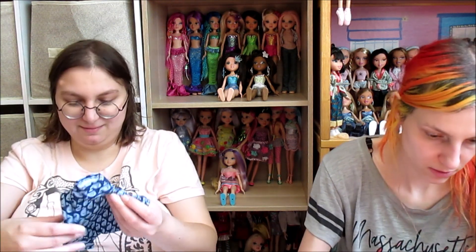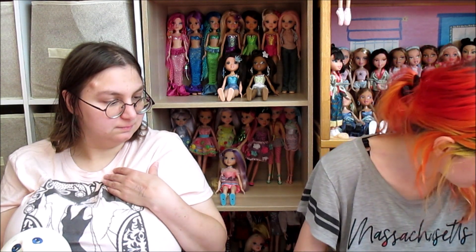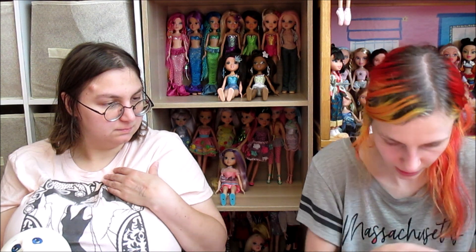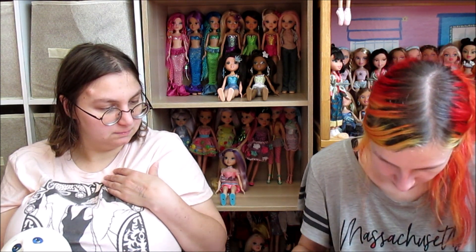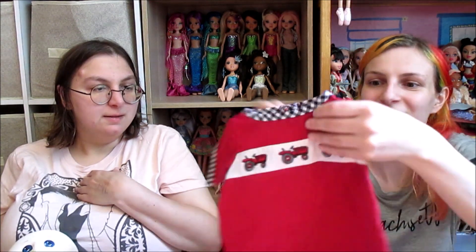This is BabyLand collection. Oh, this is big — it was listed for newborn to 20 inch. This is the red tractors outfit and it was the most expensive at $25. I thought because it said it was for 20 inch or newborn, which was 17 inch, that maybe I could get away with using it on some of my boys, but now I'm seeing it in person I'm not sure. The problem is Oscar and Baldwin, my big softies, are 24 inch from the eighties, so they're usually too big and too barrel-chested. Oscar has a huge barrel chest, Otis is the nursery collection with a unique square-shaped body, and Ralphie is a preemie. It's really cute though — kind of a scratchy material but adorable. Maybe Baldwin could fit in since he's not as barrel-shaped as Oscar.